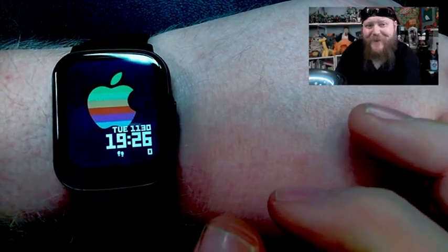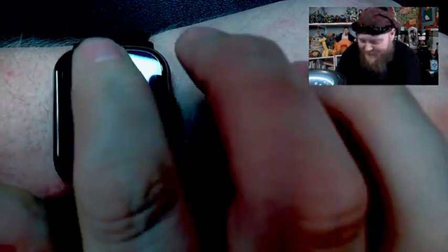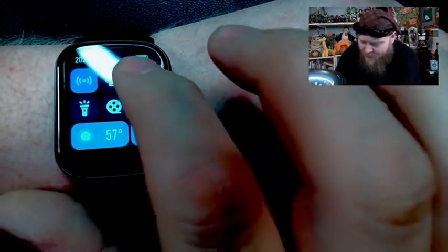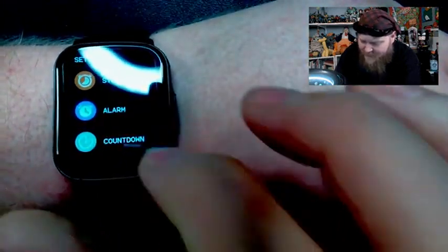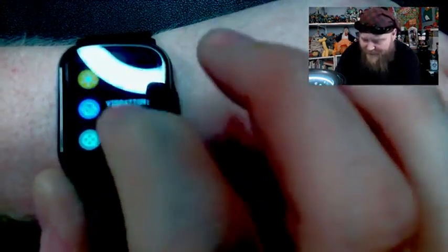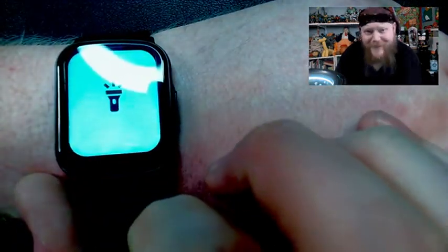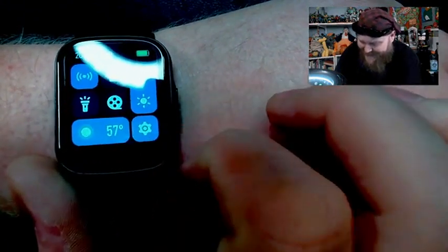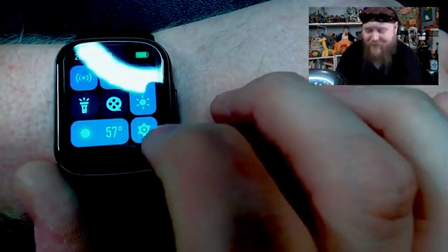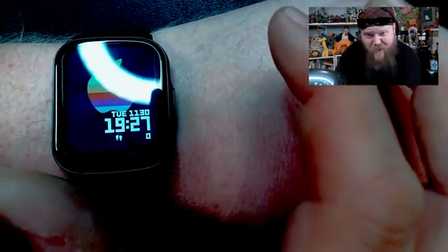Here's my watch — you can see I have a little Apple logo as my wallpaper, which you can customize to whatever you want. I kind of like it because it makes people think I have an actual Apple Watch. If you swipe down, you've got the weather, brightness, and a settings button where you can change all the different settings including power off. There's also a flashlight — it just turns the screen white — and another button that lets you control the camera on your phone. This thing also has a vibration feature for alerts.